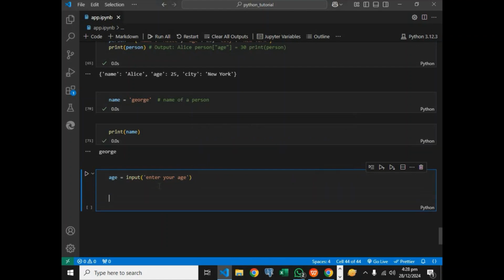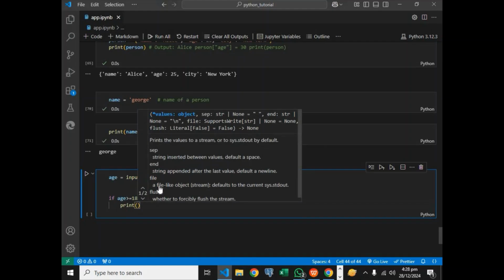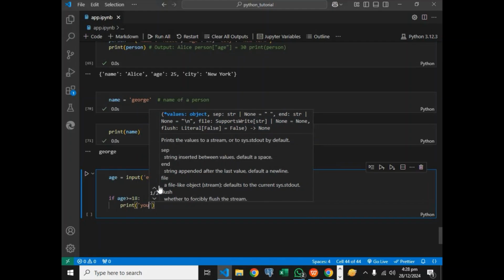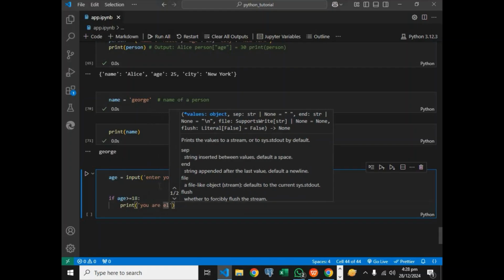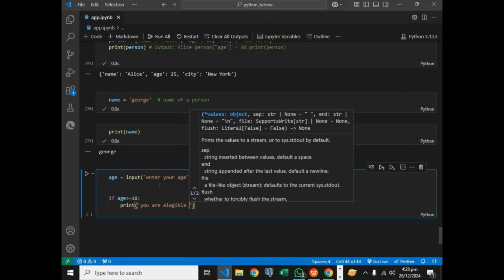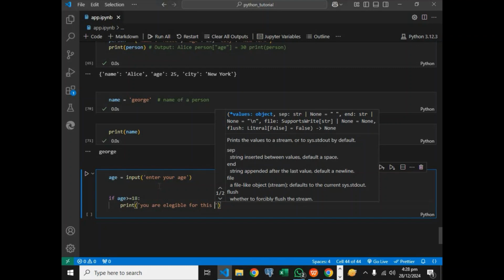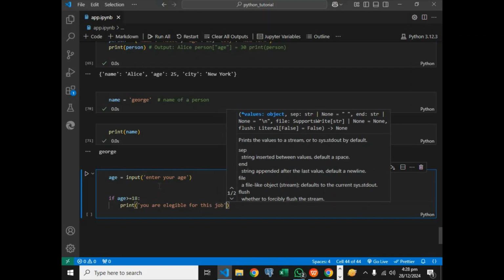I say if age is greater or equals to 18, and I say print, you are eligible for this job.